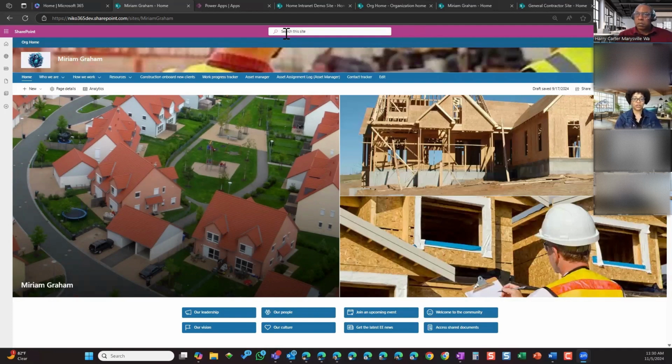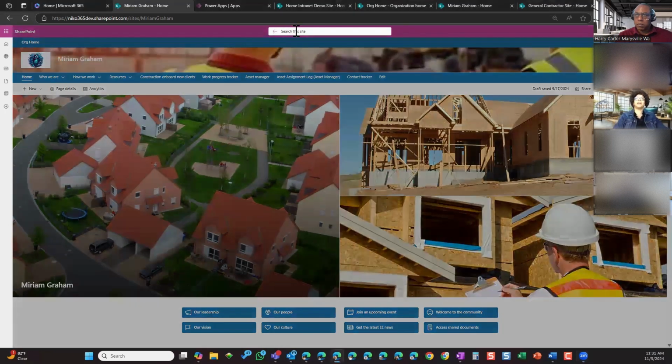So we're going to talk searching the site. And then when we get into talking about the lists and libraries, we'll also look at searching the list or the library. So right now we're going to search the site. Now, when I click in the box, there used to be a drop down that would show you some of the recent things that you worked on or some of the things it thinks you want to get to because you've been in it a lot. But they stopped doing that. So I guess somebody gave a suggestion to take that away. It may come back, but you have the ability to just start typing anything in here.